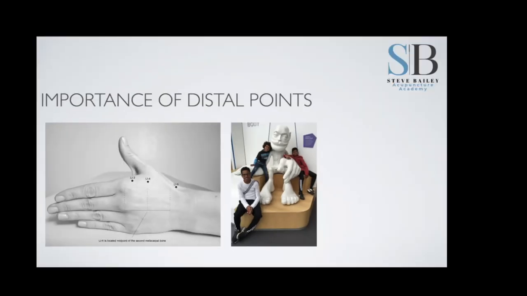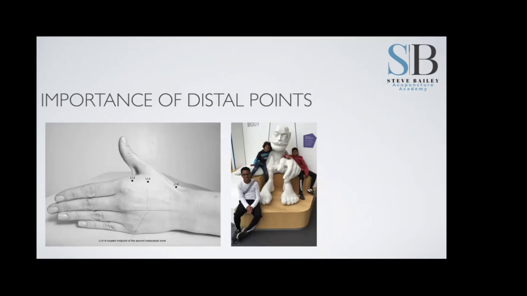And also your gallbladder 34 has been shown to be more effective at treating shoulder problems than actually putting points directly into the shoulder. Same again with low back pain. Gallbladder 34, urinary bladder 40 has been shown to be more effective. And same again, once you start to look at your small intestine point, small intestine 3, these points have been shown to be more effective at treating backs distally than your local points.